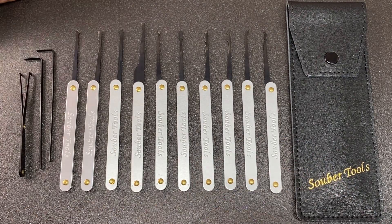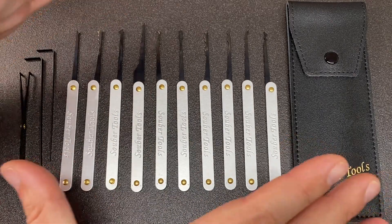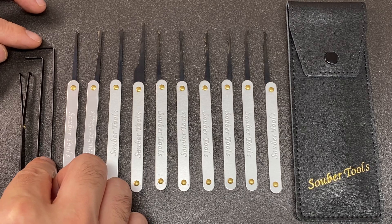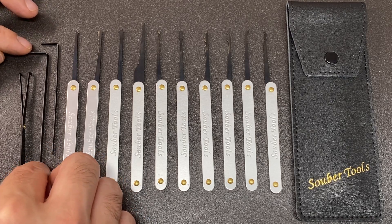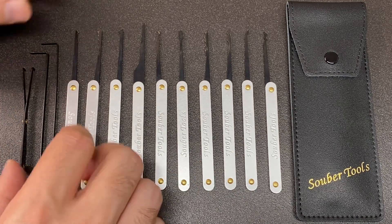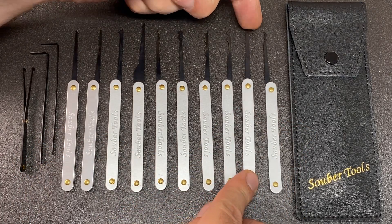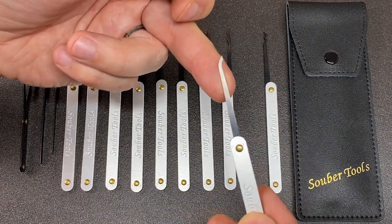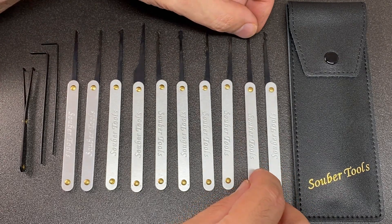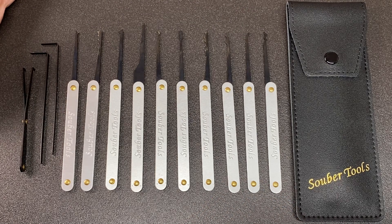In terms of what I'd improve: it depends on which side of the coin you're looking at. If I was only looking at the locksmith side of things, I'd still say a couple more turning tools is essential - although making some out of old spare wiper blade inserts really isn't that much of a hardship. A couple more turning tools would be great. And even as a locksmith, I can't help but think a shorter hook and a medium hook as a minimum would be useful to have in a kit like this.